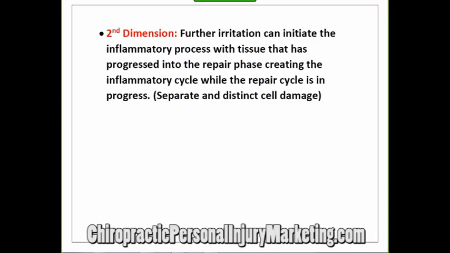And this is when we need to really pay attention that it is not black or white. It is not that somebody has an injury and they go from one phase to the next with distinct factors and then they end. That is not what happens. These are tremendously overlapping potential situations. And so here we have the first overlap. So very easily you can be in the repair phase with this patient and your treatment protocol be in the repair phase, but at the same time, you can have a new initiated inflammatory process.